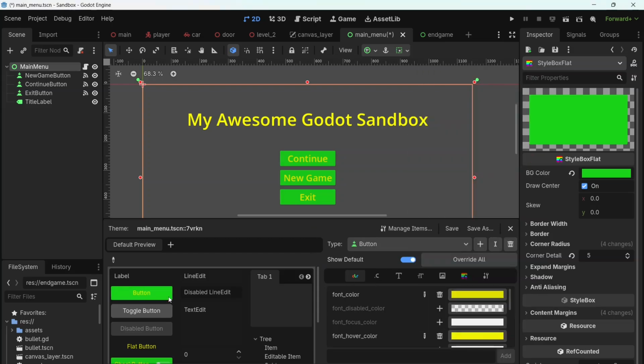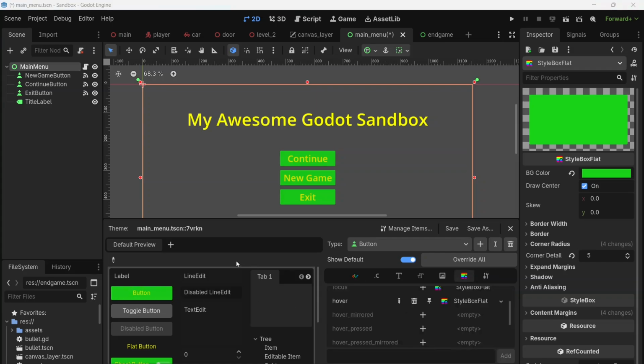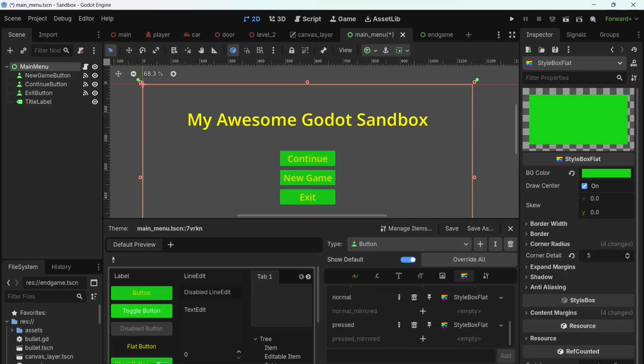So now we've got pretty similar colors for hover and for normal. The other one you'll want to change is the pressed style when I click on the button, because that goes back to being grey at the moment as well. And again, I can just copy one of these existing ones and paste it into pressed. Click my plus, right click and paste as unique so that it can be separate for pressed as well.